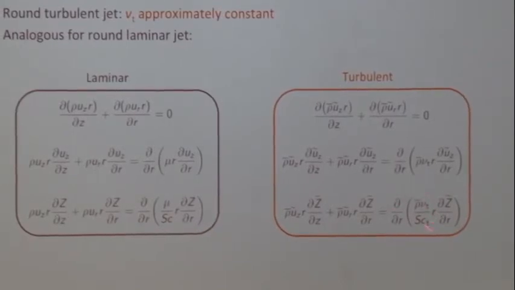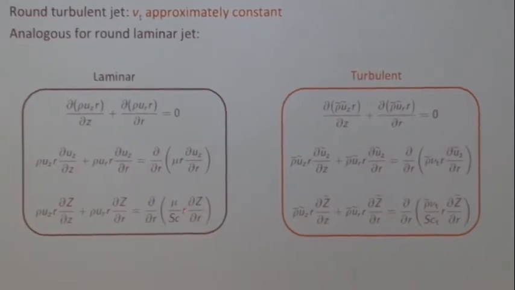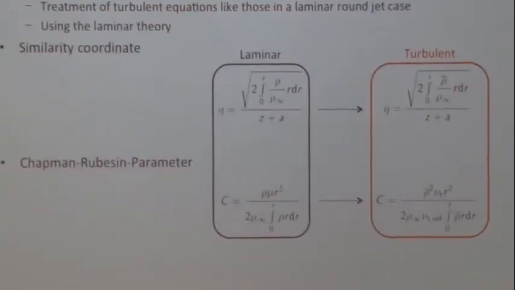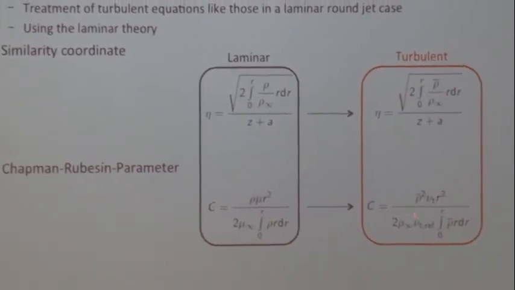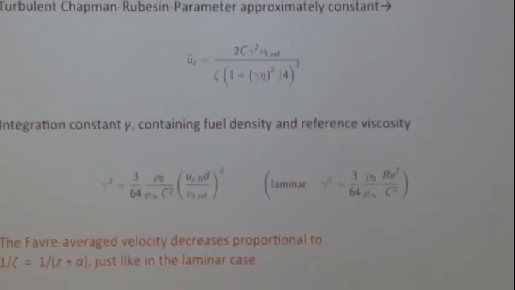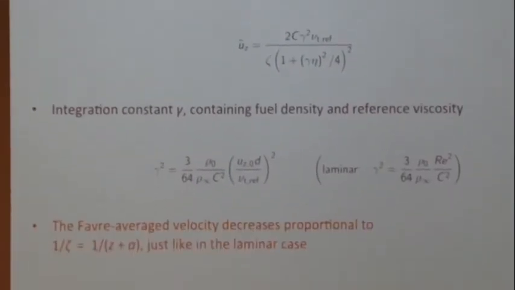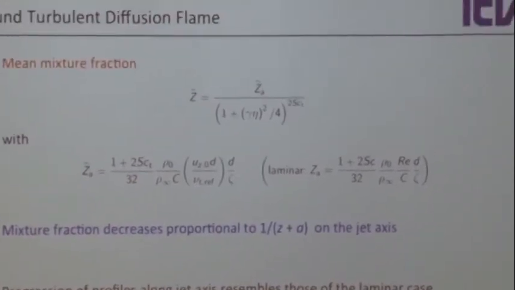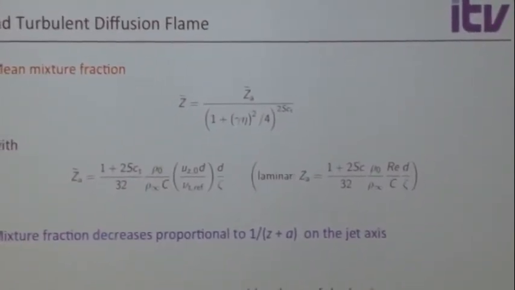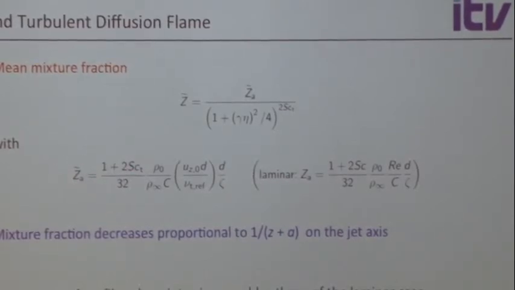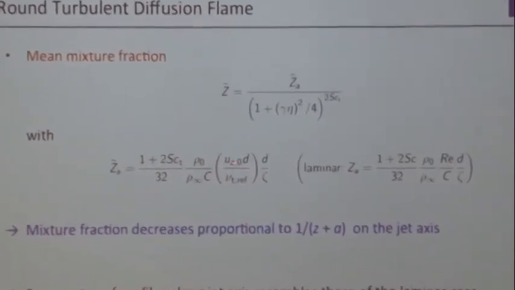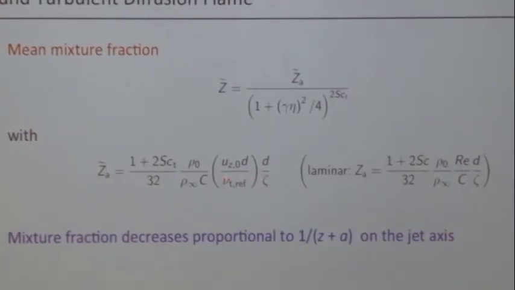So what we can do is we can just take basically the final solution, or almost the final solution, and just replace the molecular viscosity with the turbulent viscosity. You see also here the similarity coordinates. They're basically the same, except they're defined here with the mean quantities and so on. And so finally, let me just go to the final result. Right. So this is where we end up here again with this Z at the center line. And we see now this is basically all the same, turbulent Schmidt number and so on. But here now we have the eddy viscosity instead of the molecular viscosity.